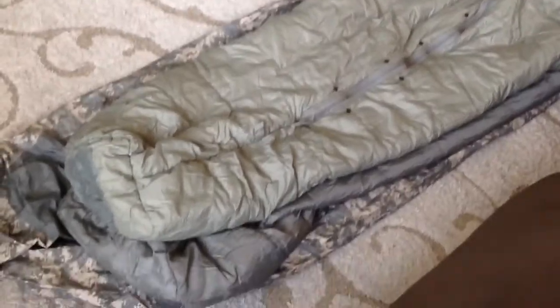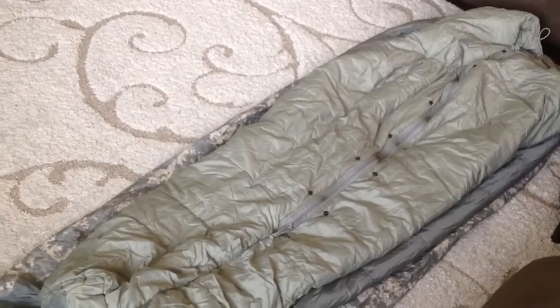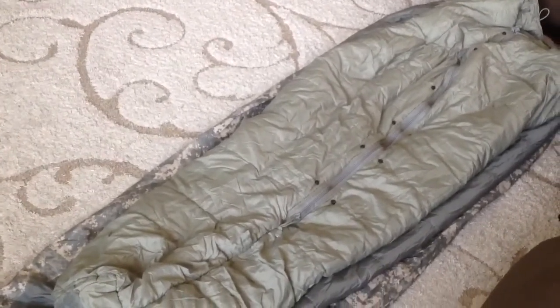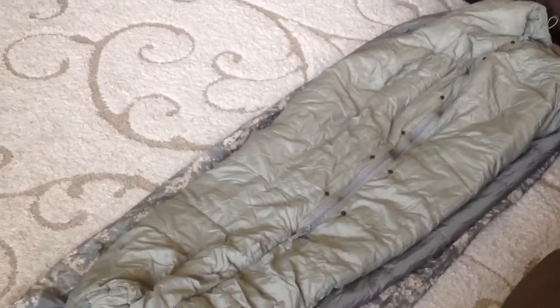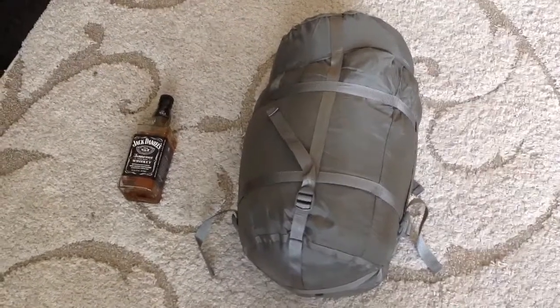You may ask, well, it's so big, how is it going to fit in my rucksack? Well, that's why we have this bag. I'm going to put it together and show you how much smaller it's going to be. I prefer to put one on top of another and just roll it and stuff it in a stuff sack. But some people just stuff it in a stuff sack because sometimes you just don't have time. When you initially put your sleeping system in a stuff sack, it will look like this.